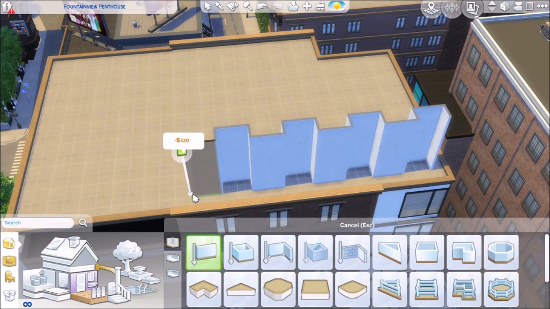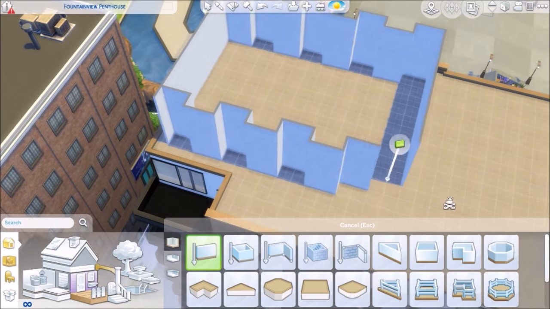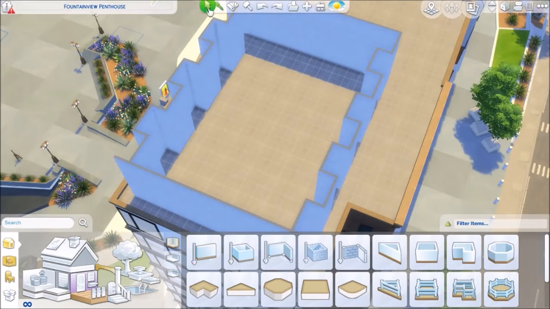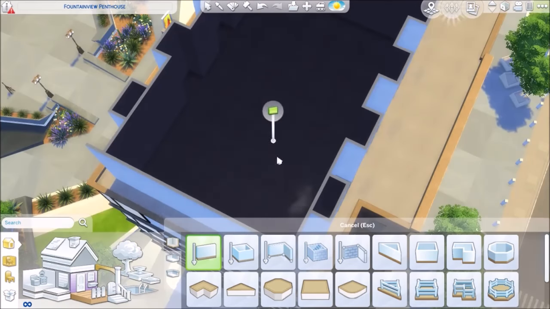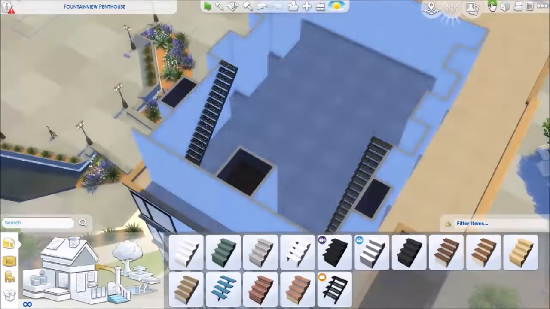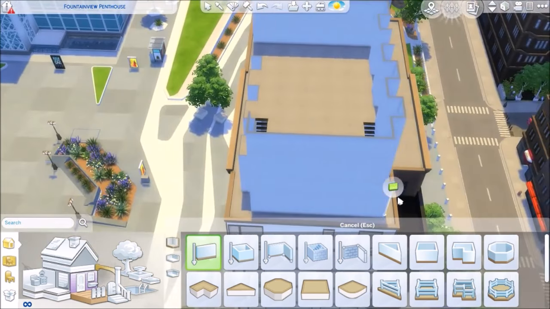This time I am doing a speed build in San Myshuno, the world that came with the expansion pack City Living. That just came out the beginning of November, I believe it was. So yeah, a couple of weeks ago. This is the first time that I've recorded doing a penthouse build. So today I am doing an industrial style penthouse in the arts quarter of San Myshuno. It's like a converted warehouse type style penthouse, so very industrial themed. I do like the industrial style a lot.